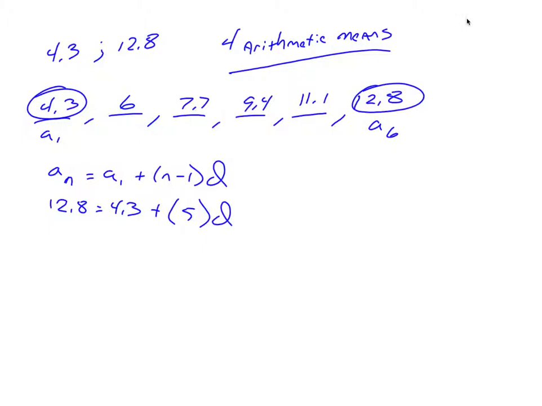Now notice, what am I getting ready to do with the 4.3? I'm getting ready to subtract it, which is what we did previously. So that was 8.5. And then notice what we're doing next, then we're dividing by the 5. So basically you were doing the formula. That's awesome. So I recommend you plug it into the formula and find your common difference this way.